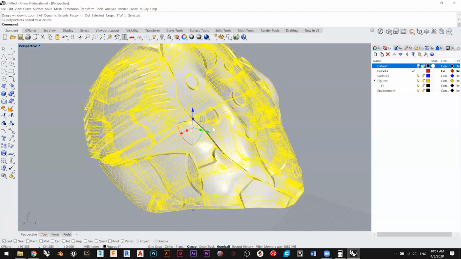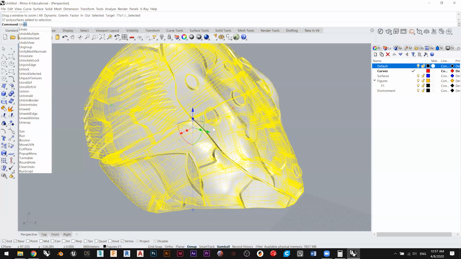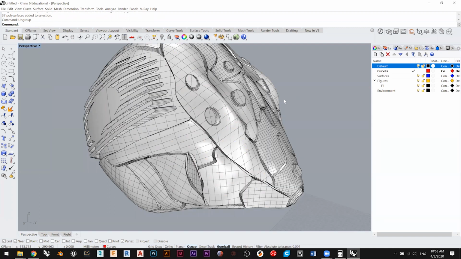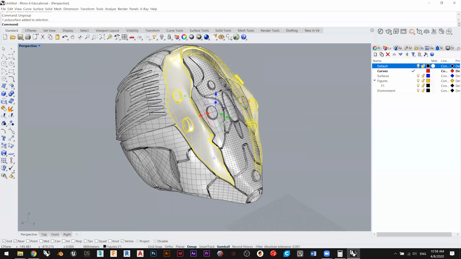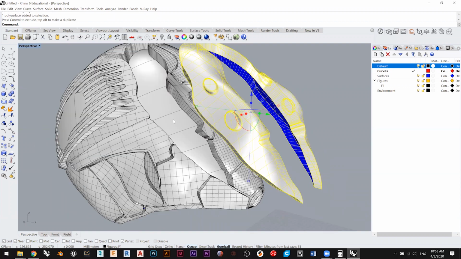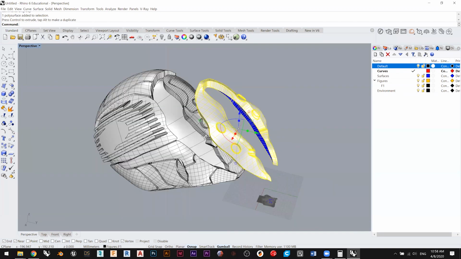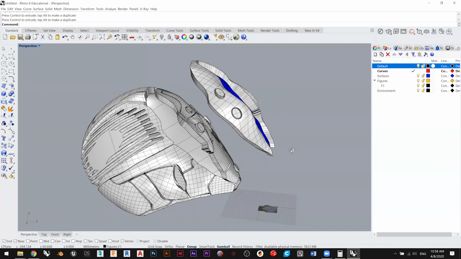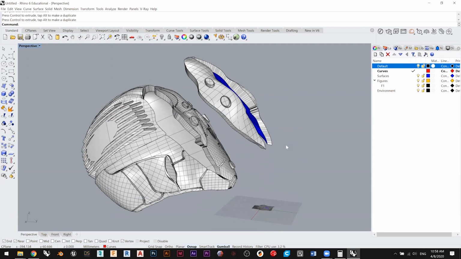So here we have 37 poly surfaces. Let me ungroup them. I left them as separate poly surfaces just so that I could add different materials to them, right? Instead of joining everything into one poly surface.